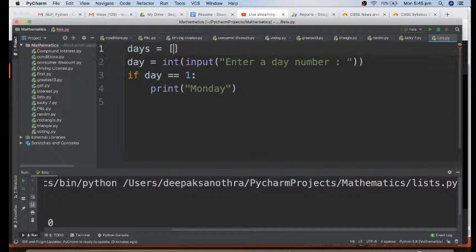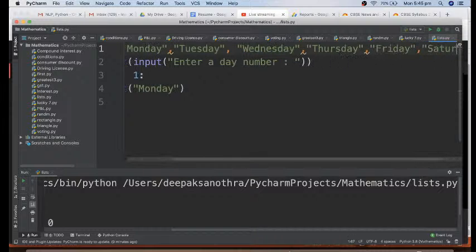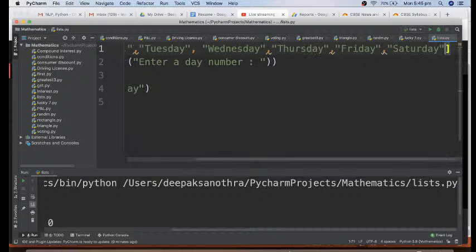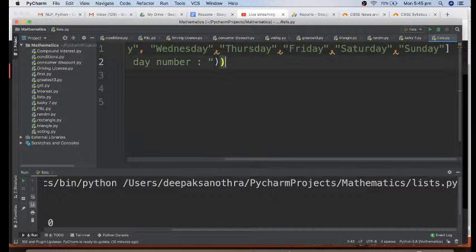And I write here Monday, Tuesday, Wednesday, and so on. You have to take all of them. Thursday, Friday, Saturday, and finally I'm writing Sunday. So this is my list with all 7 days.